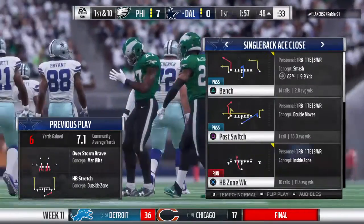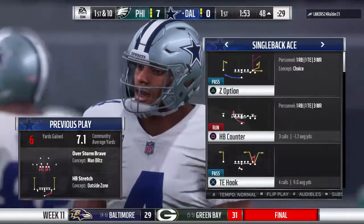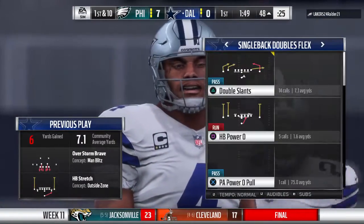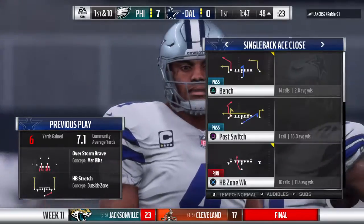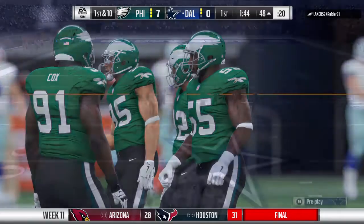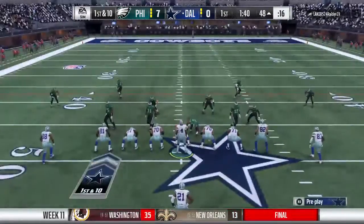I know what you're thinking out there. I know a lot of you are thinking, take a shot downfield. It's a great spot for it. I'd say maybe later in the game, definitely in the second half. But right now, I think they were just trying to get some momentum built. Get a first down, pick it up, and keep moving. So the run gets them the first, and now they operate with a fresh set of downs.